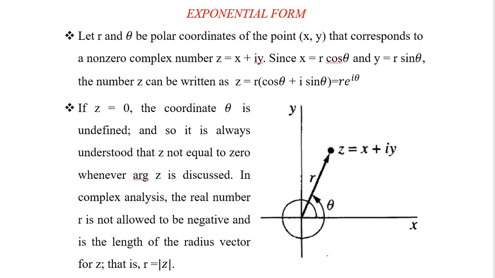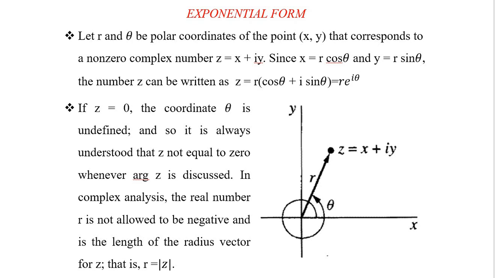We know what is a complex number and complex plane. So what is a complex number? z can be written in the form x plus iy, where x and y are real numbers, and we call x the real part and y the imaginary part. Also, we know how to plot a complex number. So let us see this figure. We can plot a complex number z equal to x plus iy.